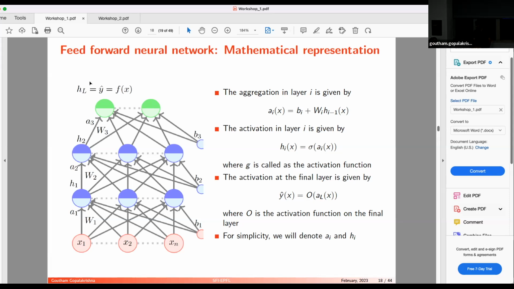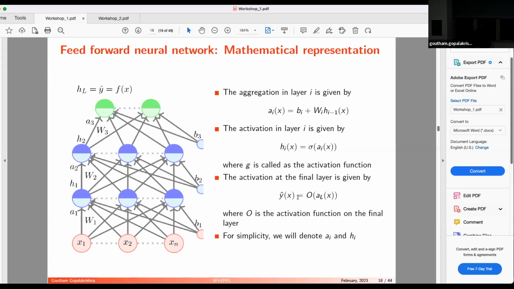And the sigma is the same across layers typically? That's a good question. Typically, the sigmas in the hidden layers are the same. The activation function in the final layer can be different, and it depends on the problem. If you want to model some probability, it's usually the sigmoid function because sigmoid throws values between 0 and 1. But I can use different activations in the hidden layers as well. But generally, you're saying that it's not that.